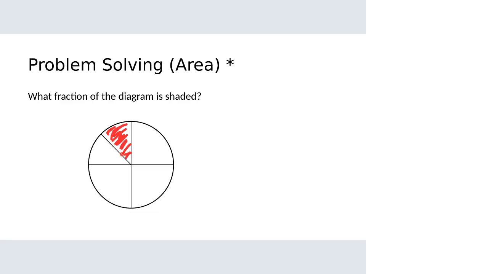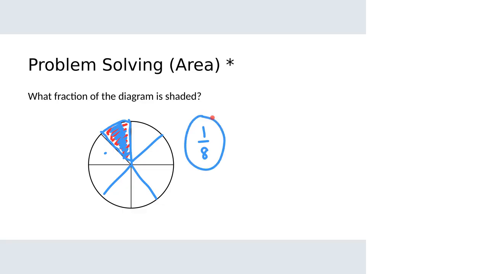Here, when we want to know what fraction of the diagram is shaded, essentially what we're saying is, how many of this would it take to make the whole picture? Well, there's 1. It would take another one down here, would be a second one. 2 more down here, 2 more down here, 2 more up here. Sure enough, that's 1/8 of the whole picture, not 1/5.